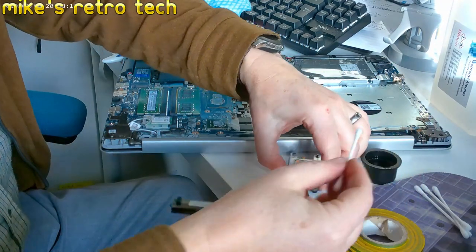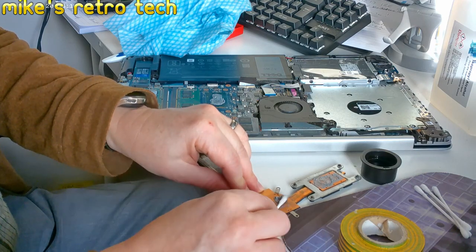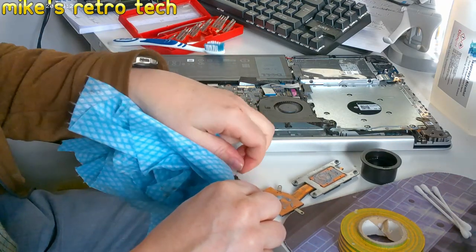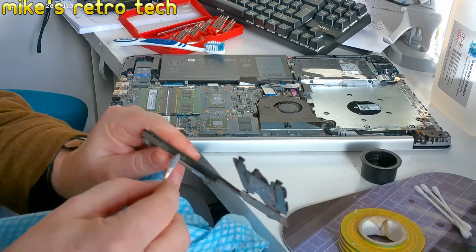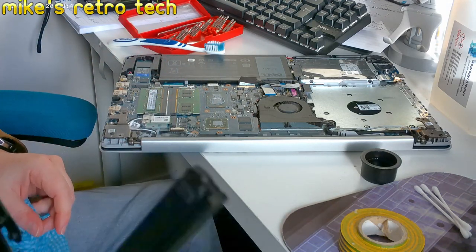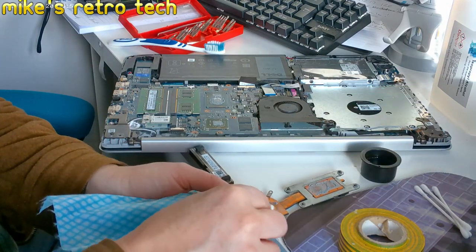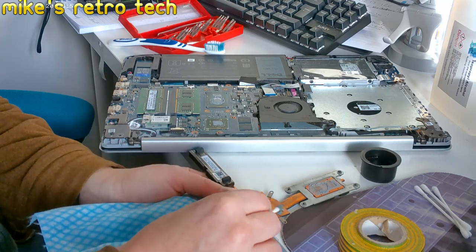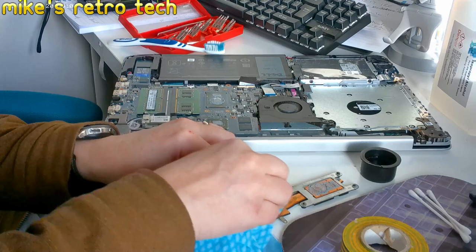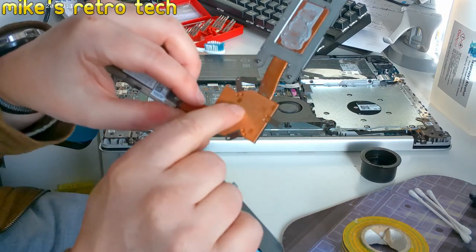Right, okay, so that's really not good. Yeah, that's really dry. Oh, look at that. That's all caked up as well. Can see through that now. That's much cleaner, much nicer. Okay, so that's the majority of that off there. And luckily, there's a very faint square that I can use to put the liquid metal paste on.